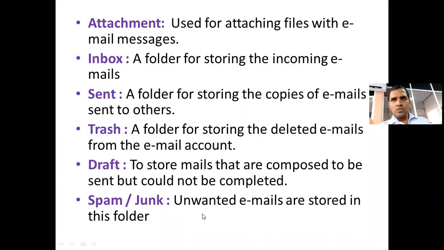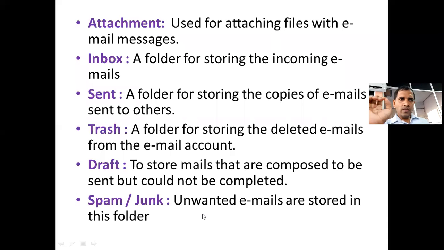But definitely it is not spam. It is a good mail. It must be saved in the inbox, but unfortunately it is directed to spam. So now you just open the spam folder, and the sender is a known person. You can trust it, so now you can read and open it. You can even move it from spam to the inbox, if it is a good, trusted mail.